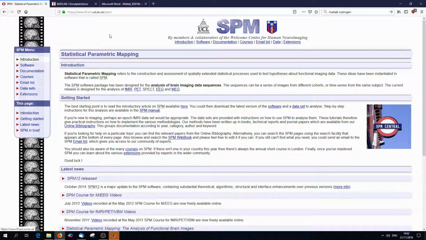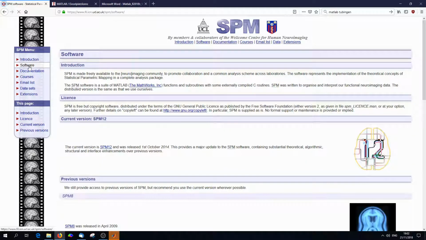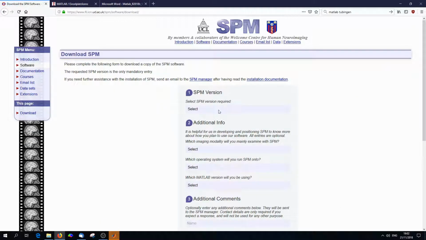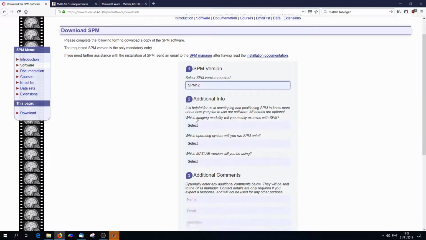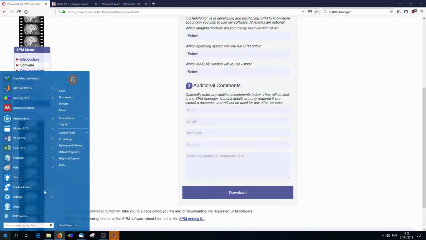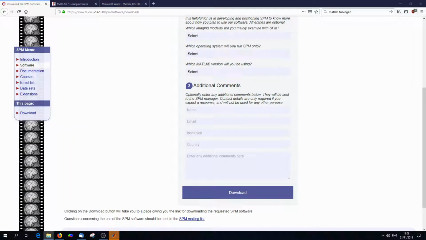You can download it for free on the homepage under Software, SPM, and Download. Then you can select SPM 12, put in some information and download it. You will receive an SPM folder, and you can copy it anywhere on your computer. I just chose the MATLAB folder.